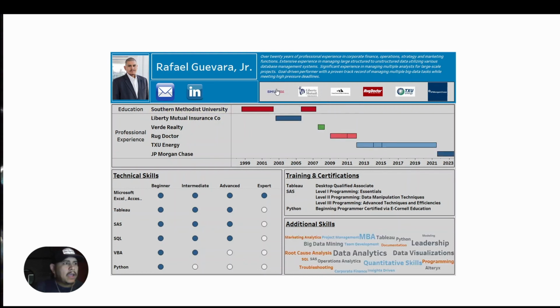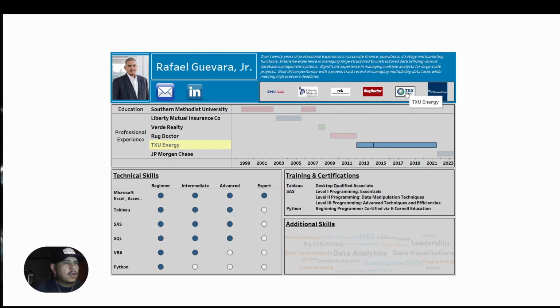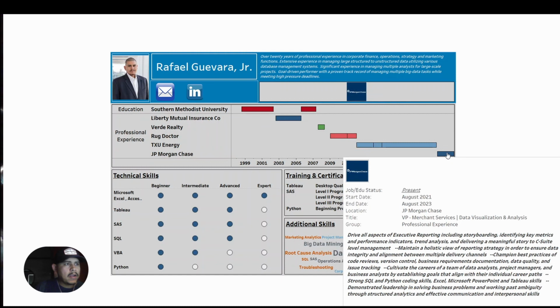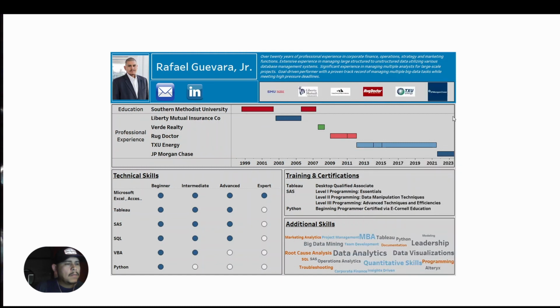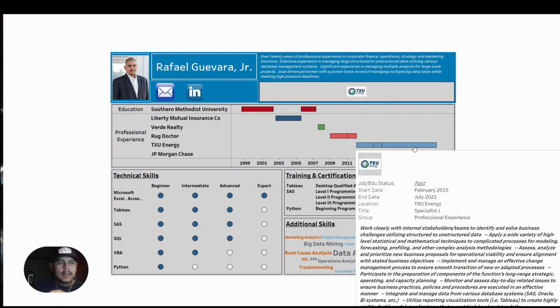And notice how I'm able to briefly go through it and highlight specifically what I want you to look at. If I hover over there, then I know I'm referring to this part of the bar chart. And when you hover over it, it shows the image by itself on top so that you know you're looking at my professional experience at that stop.